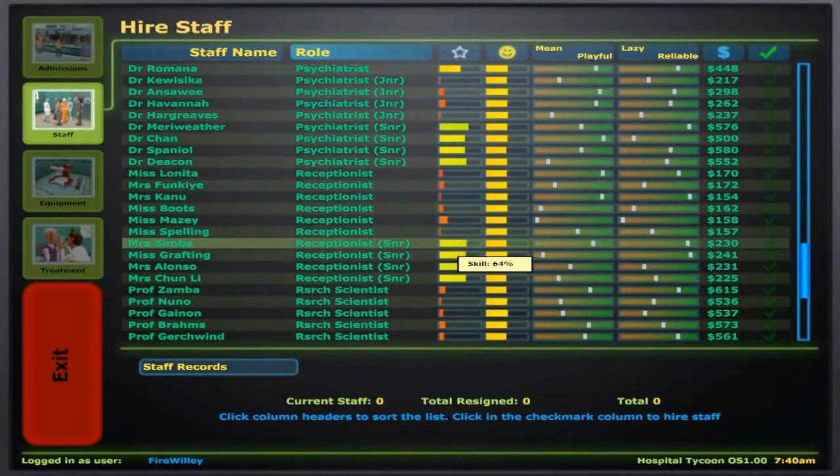Alright, so right here, this section is the skill they have, and this is basically how satisfied they are with their job. This section here will say how mean or playful they are. Like this person, for example, is very playful. It's further this way. And then in this section you have how lazy they are, which means they'll be down here in this orange color, or how reliable they are, which is what you want up here in the green. And then of course you have the money over here for how much you're going to pay them.